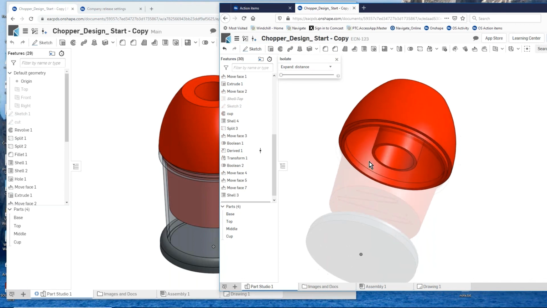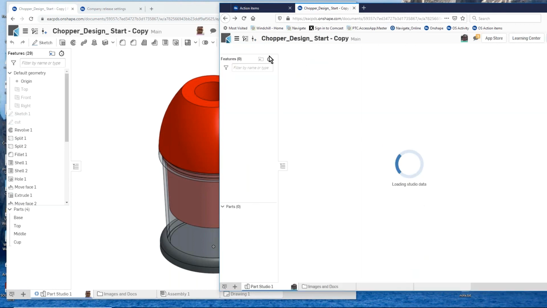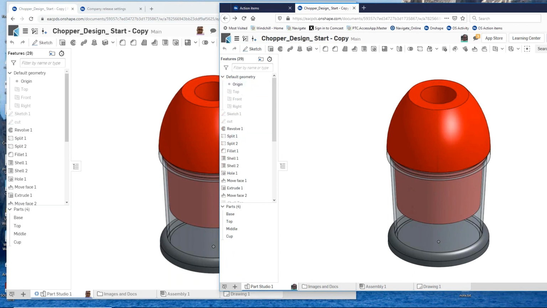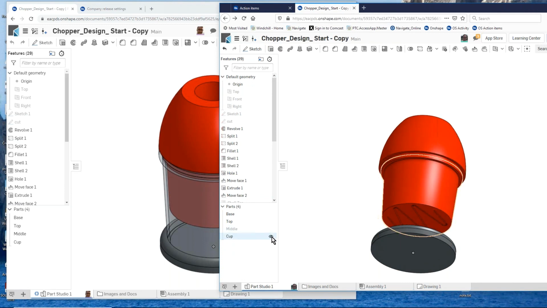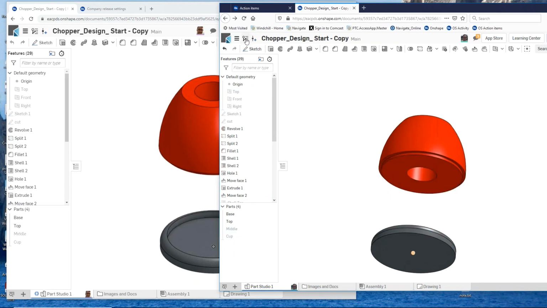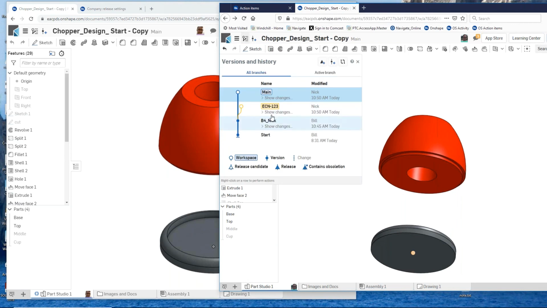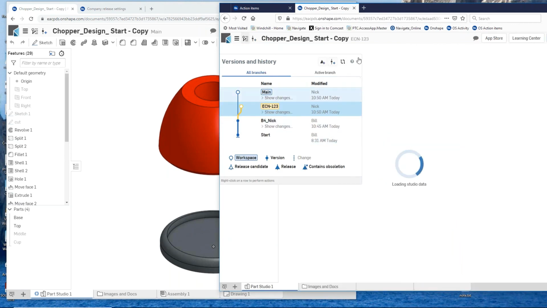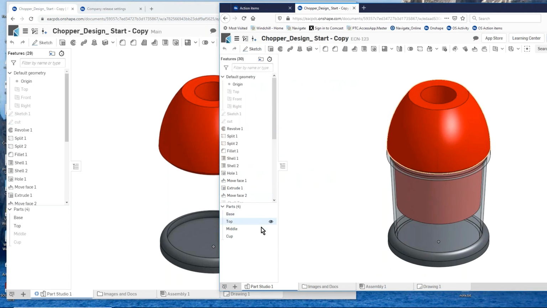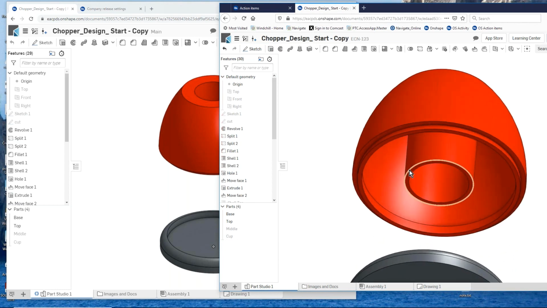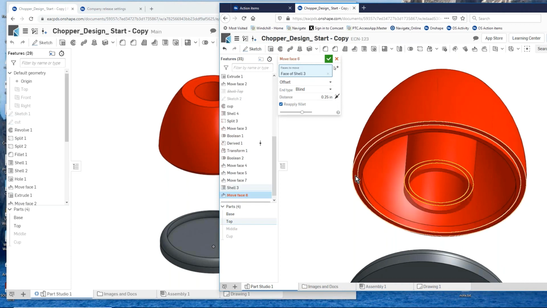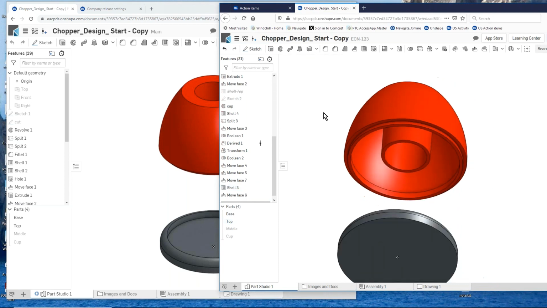This part right here is hanging down a little bit farther than what he might want it to. So in this case, let's turn off a couple of these parts here. Go back to our next version here. And we'll turn these guys off so we can see this. We can also make non-parametric edits. So basically I can just pick on a face and move it. And that's what I'm going to do. Here it's moving it down. I really wanted to move it up, make it a little bit shorter than the rest of the part.